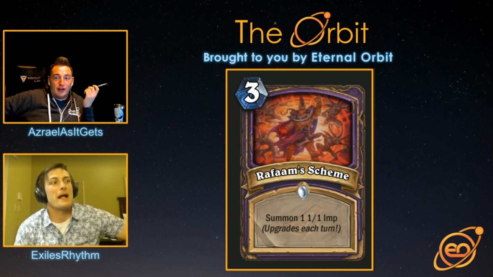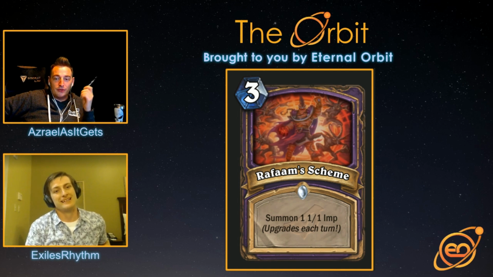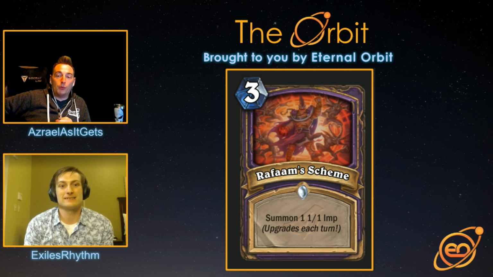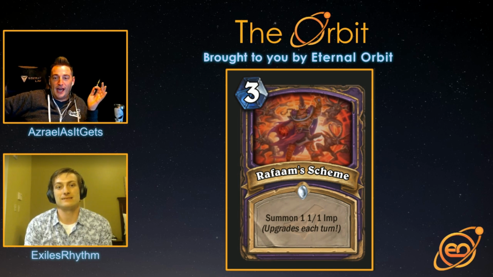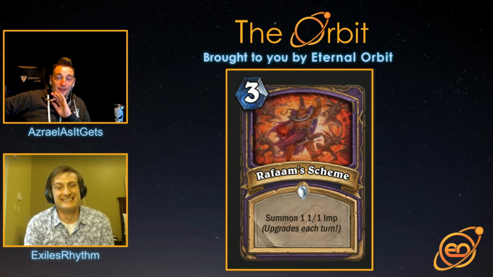Sorry, on turn 7, I don't want to summon 7 1/1s ever. I don't want to fill my board with 1/1s. And chances are I've already got stuff on the board anyway, so I'm only going to summon like 3 1/1s anyway. The card's bad. For me, it's a 1 out of 10. I think it's my first 1 out of 10 I've given. I don't want to say anything else about it.